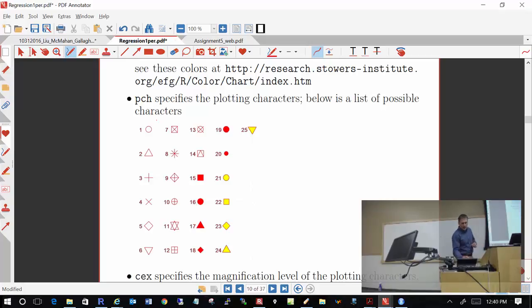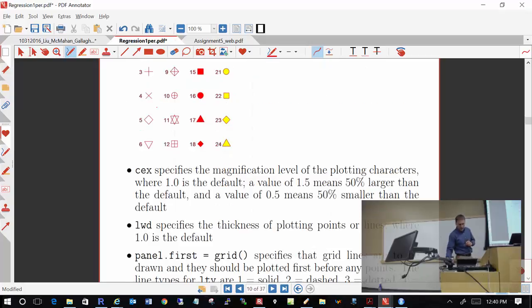So plotting character number 1 corresponds to this open circle, and open circles are often very good plotting characters because if you have a little bit of overlap between two different points on a plot, this will still allow you to see both points unless the exact values of what's being plotted are exactly the same. And so you can see the various plotting characters that are available to you there.